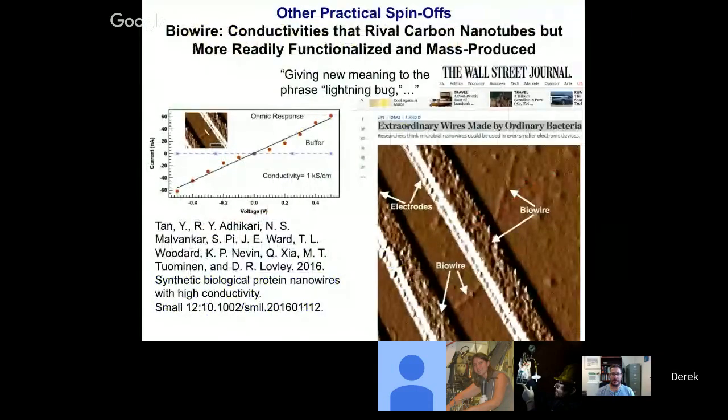I'll skip ahead to where I was. So I was talking about microbial electrosynthesis, and another practical spin-off of this extracellular electron exchange has been these electrically conductive pili that are important in the process, and this is actually a big part of the focus of my lab now, synthetic biology on those for making new types of electrically conductive materials. A paper recently just came out on that, and I'll talk a little bit about that at the end.